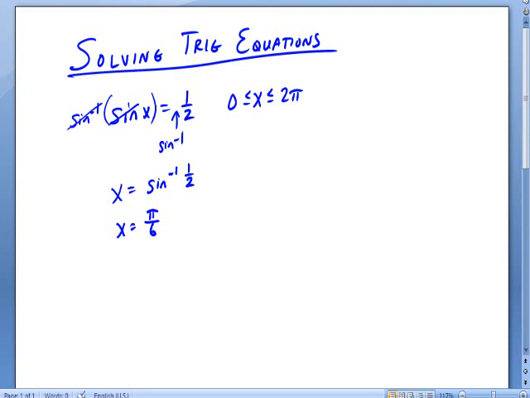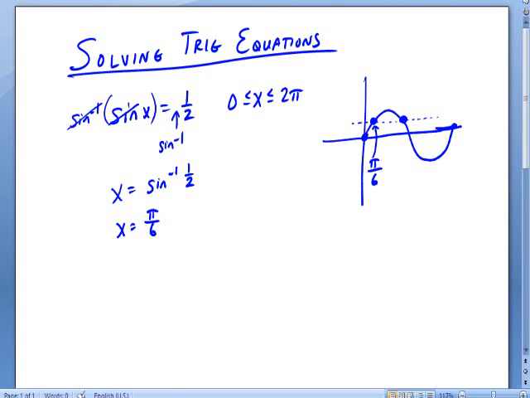And if we think back to the graph of the sine function, it looks like this between 0 and 2 pi. And if we're trying to decide how many places does this graph equal 1/2, if we come in and draw where y equals 1/2 is located, we can clearly see that there are two solutions to this equation. We've already found the first one through the algebra. It's pi over 6. Where is the second one at?